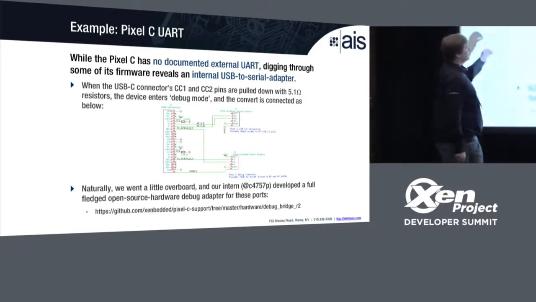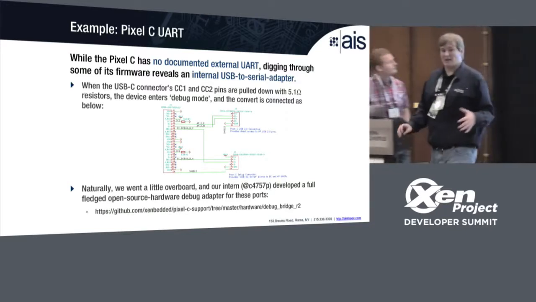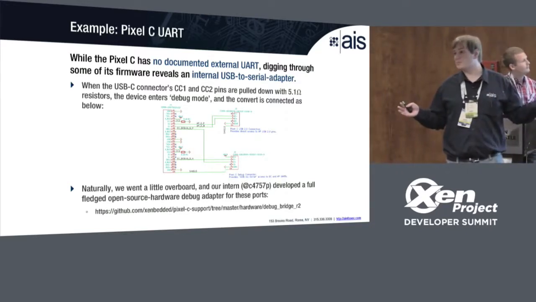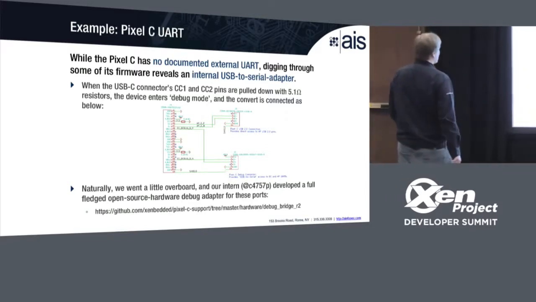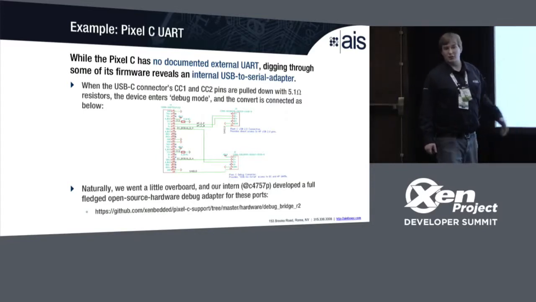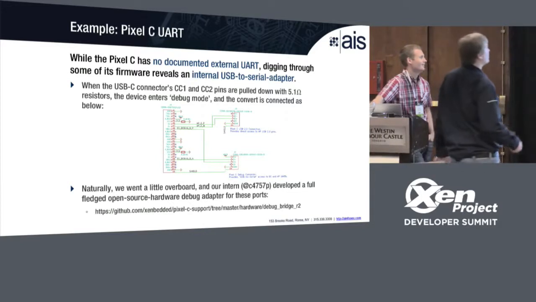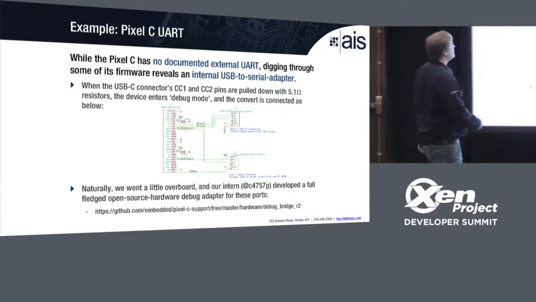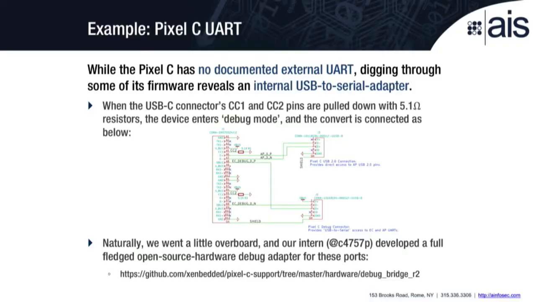You don't have to. You can actually follow either this schematic or on our GitHub, we have a full PCB design for a debug adapter for the Pixel C. So you can plug that in and be executing serial. Of course, after I designed the initial one, our intern had to go one-up me. So he has an even better design. The link is here. The slides are on sketch.io. So you can actually go click that link and see the hardware. You could build one yourself if you're willing to do a little soldering. Right, and that will get you UART access, even on a tablet that you can't open.